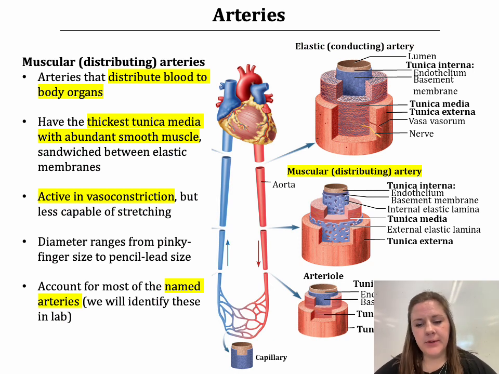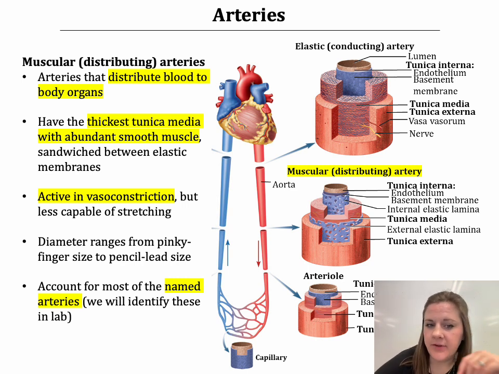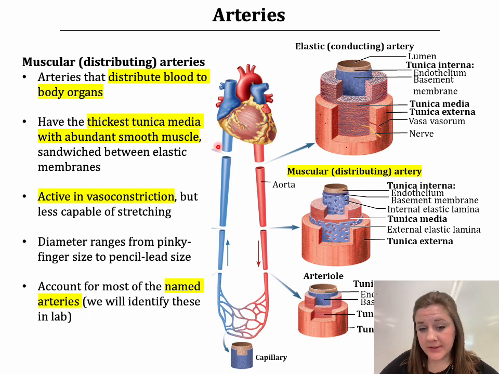Then the muscular distributing arteries, these are distributing the blood to major organs, major tissues, right? So these are going to be the middle-sized ones. A lot of smooth muscle is found in that layer, so they are going to be active in vasoconstriction, not really seeing a whole lot of elastic fibers here. So, not being involved with stretch and recoil, it's more like, okay, now let's pump the blood where it needs to go, right? But muscular because it's abundant in smooth muscle.